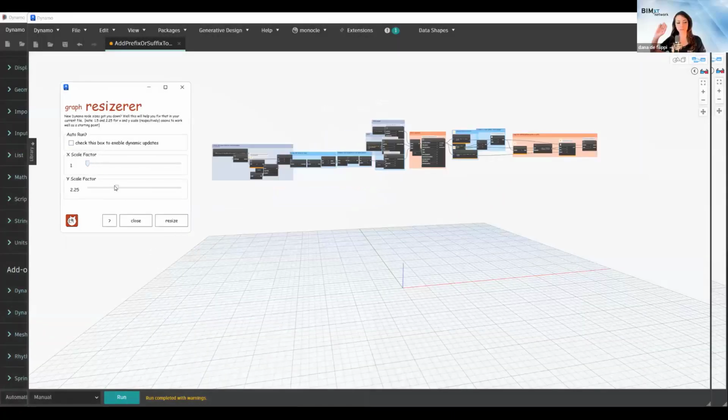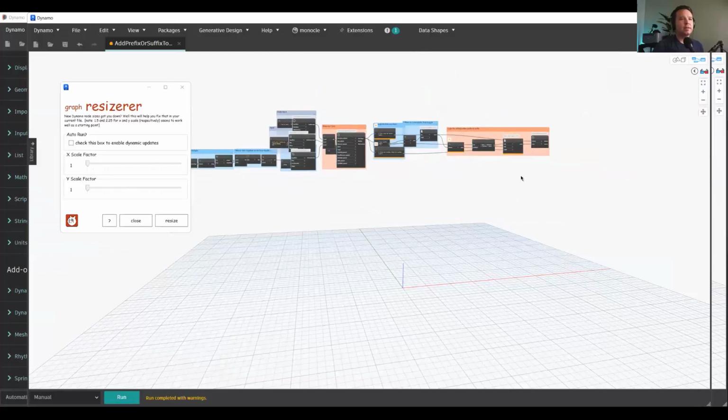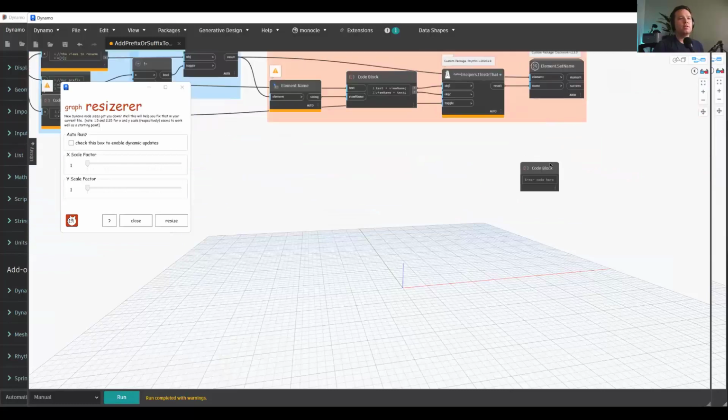And let us know if you guys have had this problem where you open up your scripts in 2.13 for Revit 2023, right? You open up a Dynamo script in Revit 2023 and it is all jumbled. It's illegible. Now, if you're like me and you have incredibly bad OCD when it comes to things like this, you have to reorganize the whole thing.